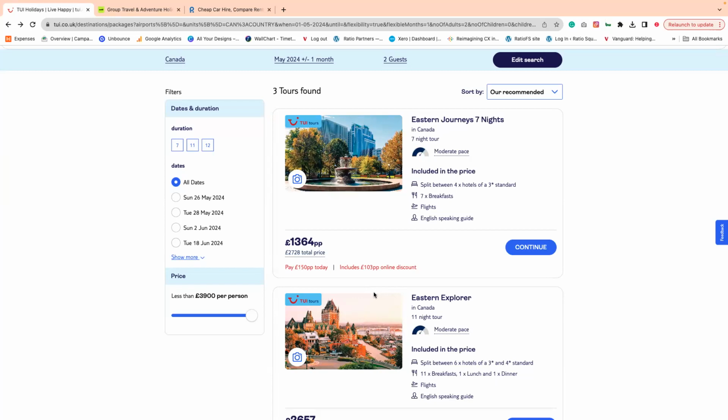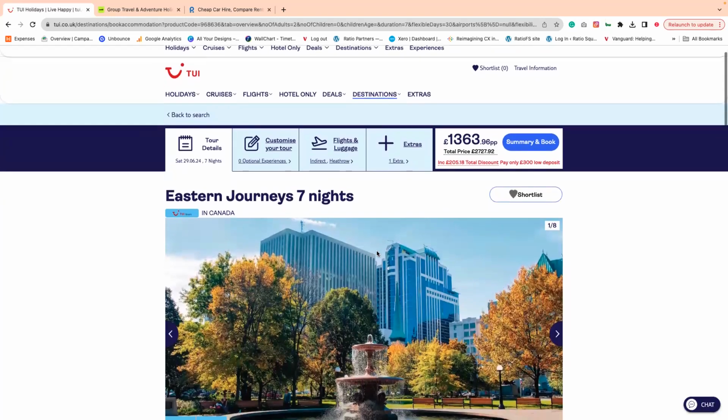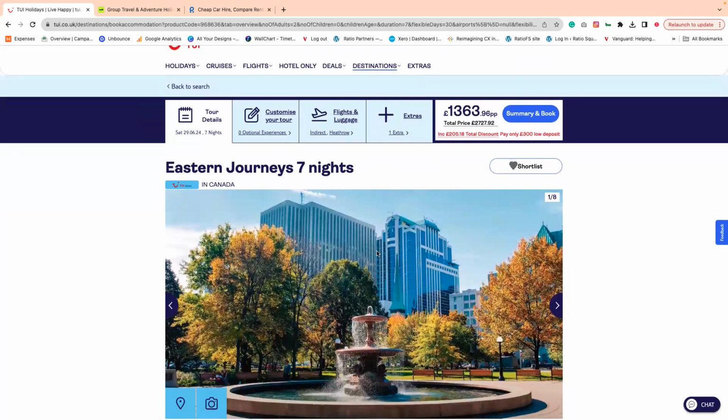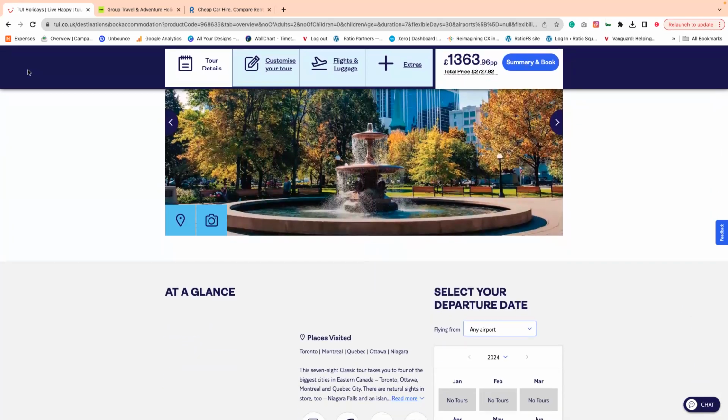Also, we noticed that they use the term continue for their CTA. What we also don't have on the search results page, which could help enhance the experience and anchor people to knowing where they are in the funnel and what's coming next, is a navigation bar to show progress: that they're on the search results page, and that by going to continue they're then going to find out more information about the place itself. Because continue can seem quite vague. Where am I going? So anchor your users and give them really clear, specific guidelines on where they're going next in the funnel.